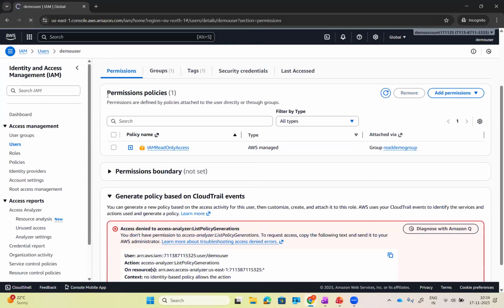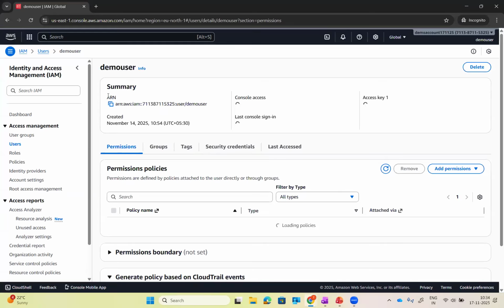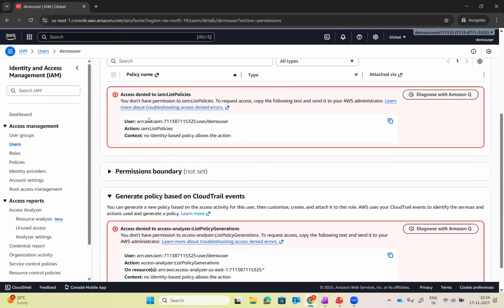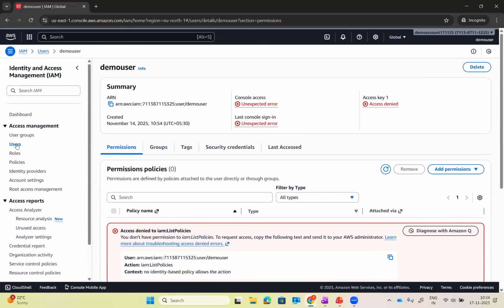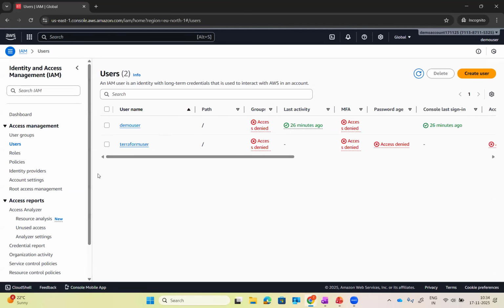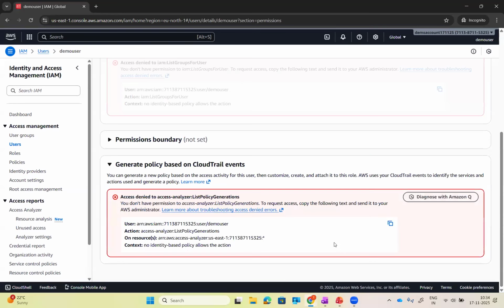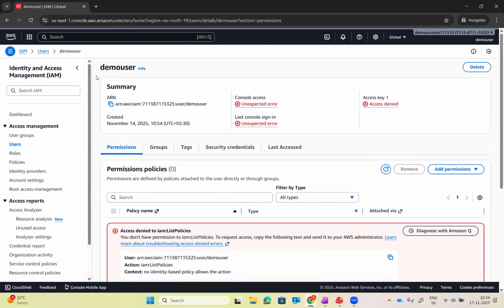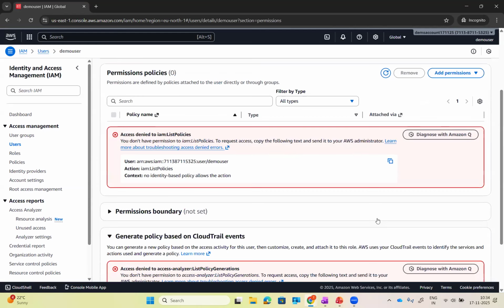So now if I come, let's refresh it. Here also you will see quite the same thing. Now this is demo user, a different user. So now let's go back. It's able to see list users, but not able to see group permissions. You see lots of things are denied now, which was there before. It's just having list permissions and get permissions. It is able to get the details, but not able to get any of the permissions, console access, nothing. You see, permissions are even more restricted now than the way it was before.